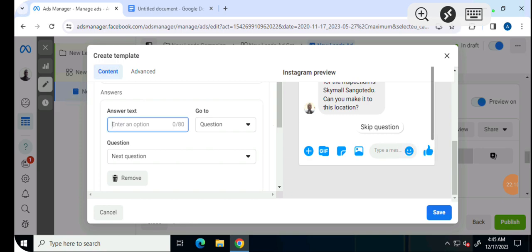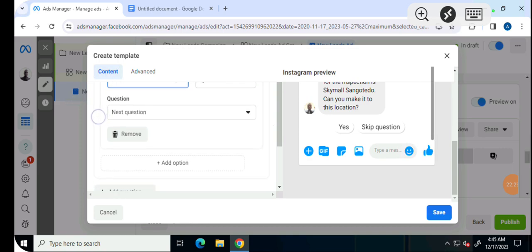I'll paste it here. So once I paste it here, go to next question. So anybody that says yes, you see this question, the person is going to the next question. But anybody that said no, the person is not going to the next question any longer. The person will be taken directly to the disqualification message.